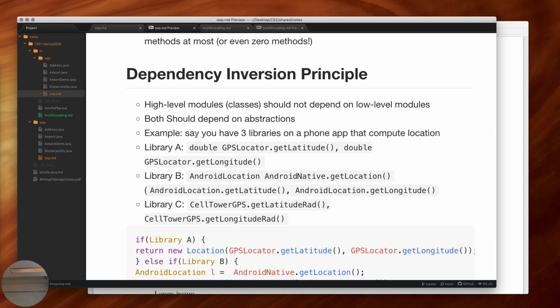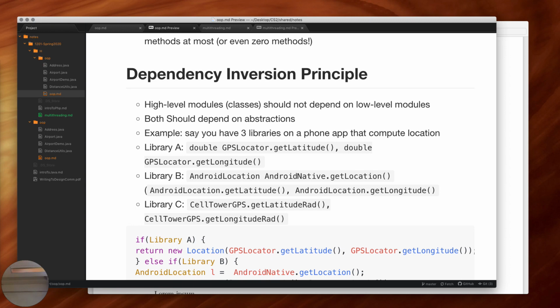There might be another library that instead uses cell phone towers. There's a cell phone tower in range, and there's another cell phone tower in range. I ask for their locations, which are absolutely precise, and then I triangulate that to get my location. So three different libraries, all providing basically the same functionality, but slightly differently.